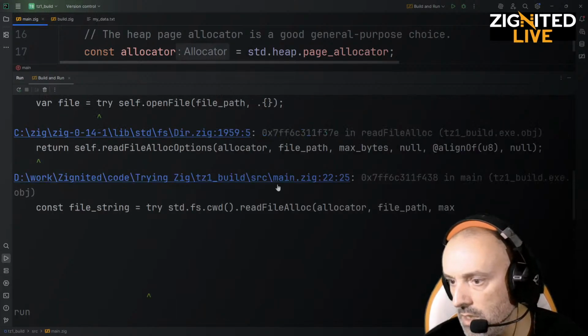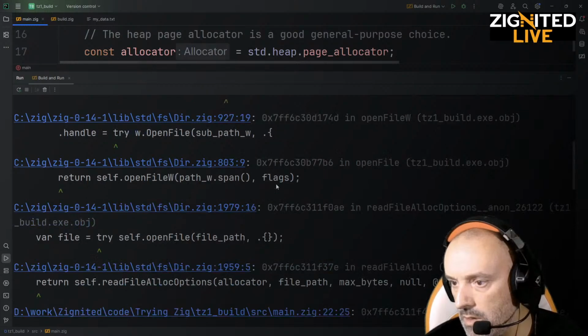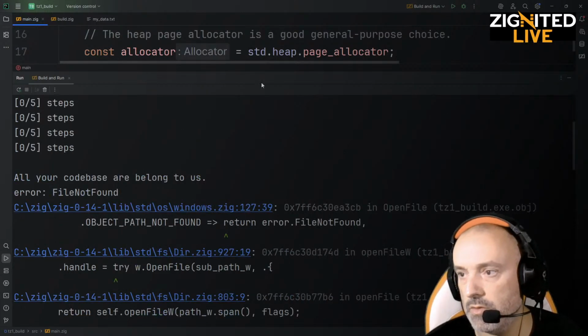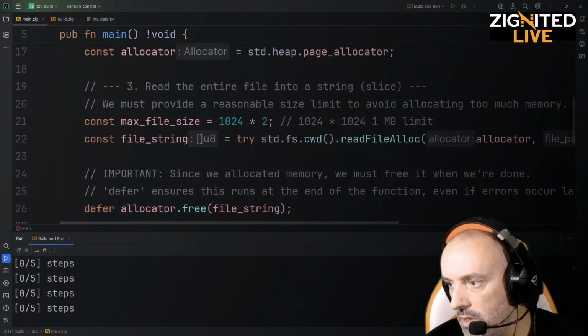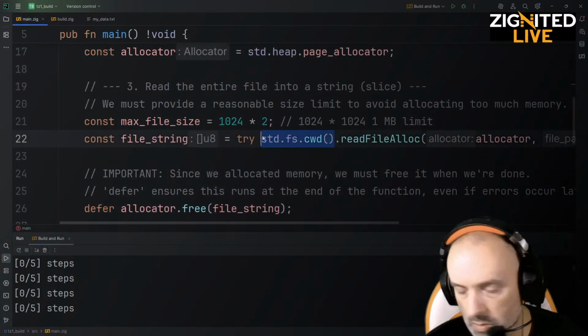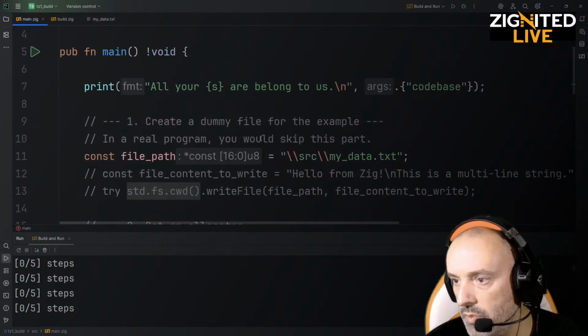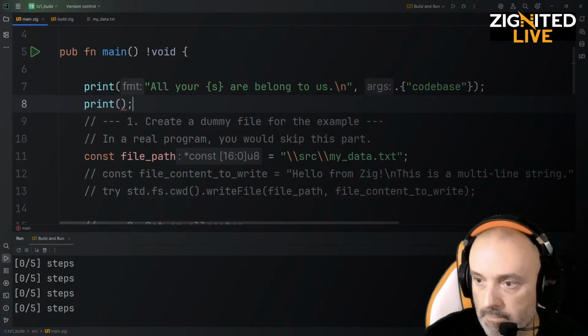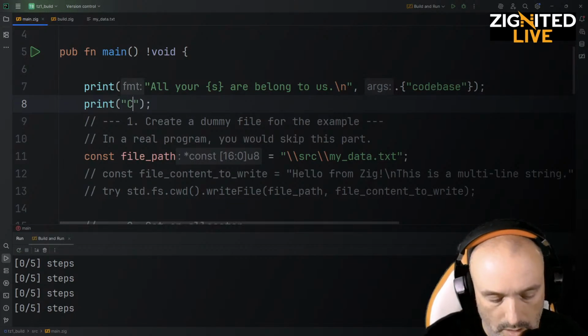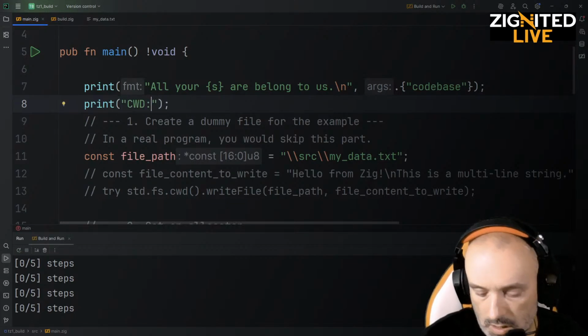What did I say? File not found. Okay. Now it cannot find. Let me print this current working directory. I just want to see what it is before it breaks. So here, let's print. And let's say current working directory.